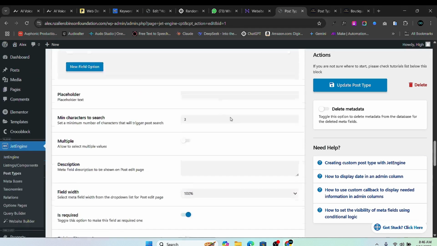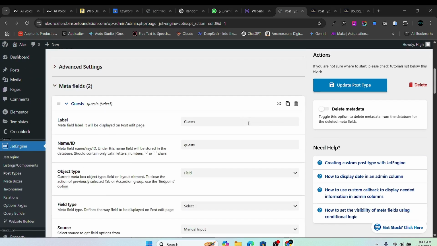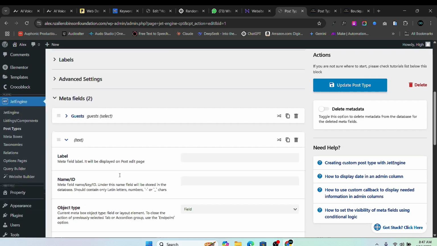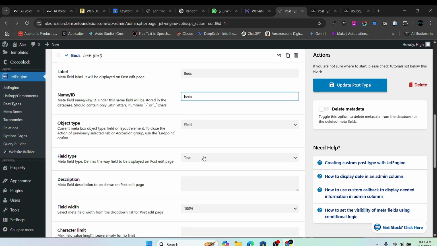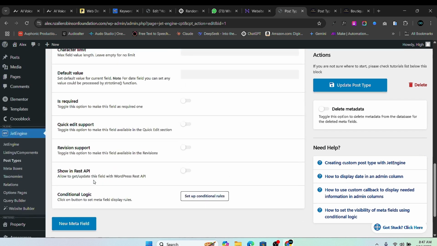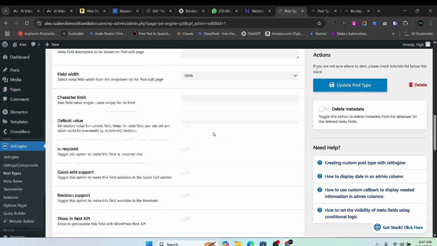And then the second meta field, I'll just drop this down. The second meta field we want is the number of beds. So I'm going to say beds, and it's going to be that. We can also use select.